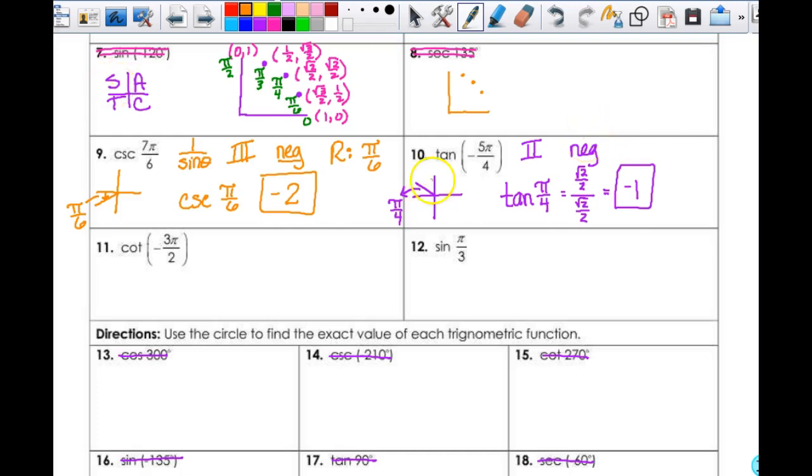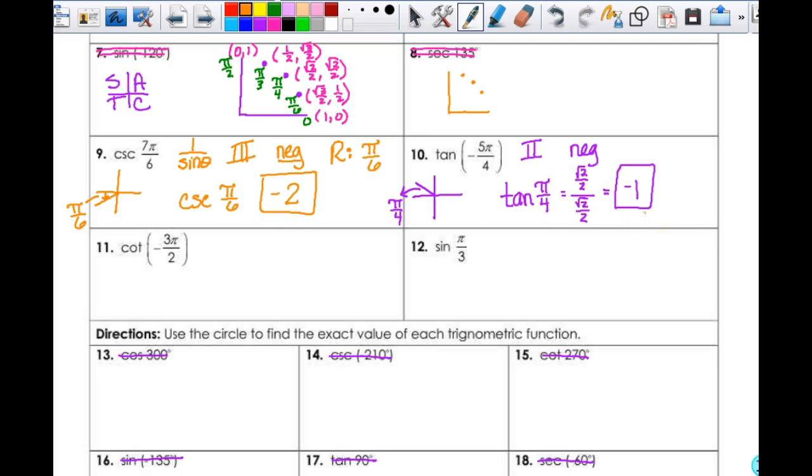And then my reference angle is pi fourths, so I can think in terms of the first quadrant. So I have to figure out what the tangent of pi fourths is. Well, tangent is sine over cosine, and for pi fourths, sine and cosine are the same. So I make my little fraction, and they're just going to become 1, right? Except that it has to be negative, so that's where I get the -1 from. And if you look at your big unit circle, that pink one you have, and go to -5 fourths, then you'll see that you have a -1 there. Oh, actually, it's not labeled on there. I'm sorry, because that's tangent.